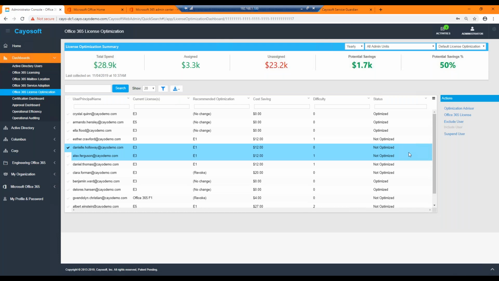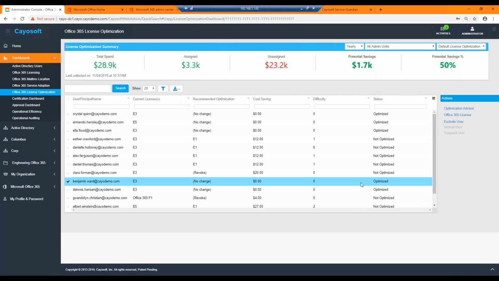Some of these things we can't literally just tell you to do or can't really give you a great answer on. For example, if they're on an E3 and they have too much mail in the mailbox, then going to an E1 may not be an option. Even if they're not using anything else, going to E1 might require that you not only assign an E1 but an archive license. It's still cheaper, but you may have to teach the user how to use the archive mailbox.